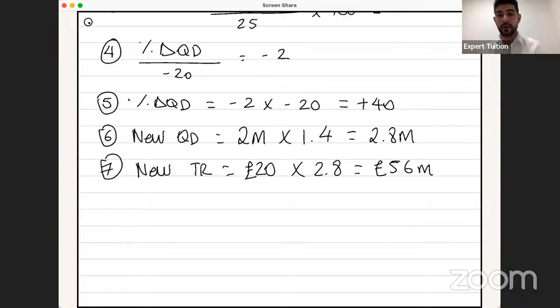And if you recall, by the way, the question was asking us to determine the change in revenue. Well, they used to make £50 million. They now make £56 million. The total revenue has gone up by £6 million, which was option A on the multiple choice. Those of you that wrote that under the comments yesterday, well done.